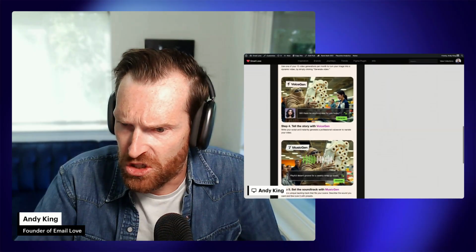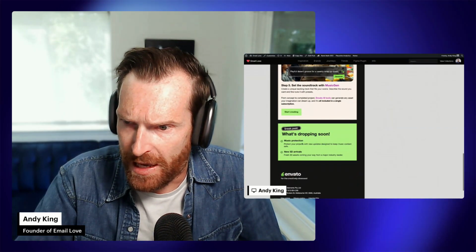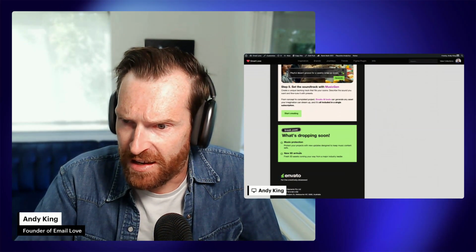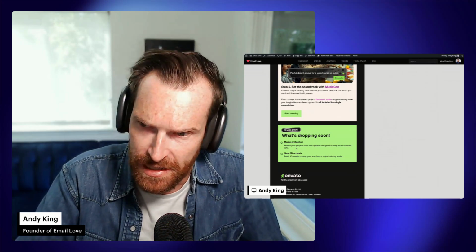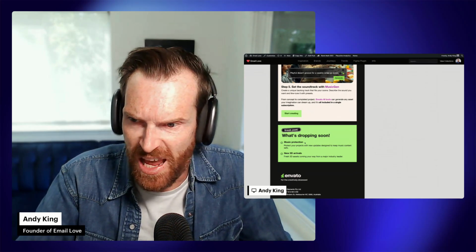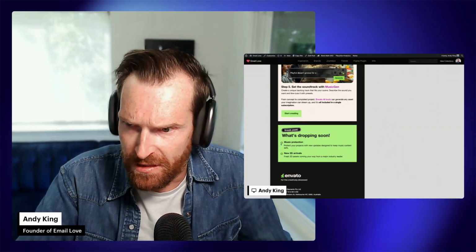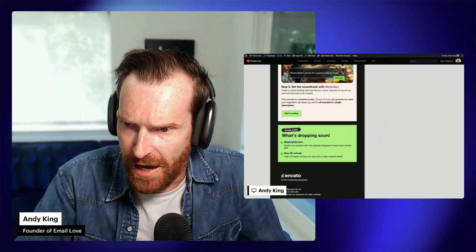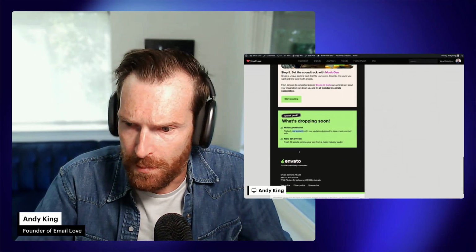Obviously, they've got quite a bit of animation throughout the email to showcase their new AI video generator feature. And then at the bottom here, there's this green section, which we will be recreating using one of our newer features, which is called the table. So we're going to use a table to recreate this little check mark and this text section here.